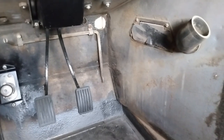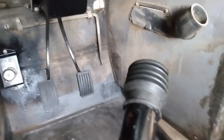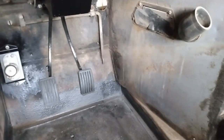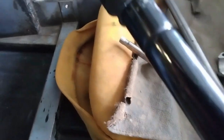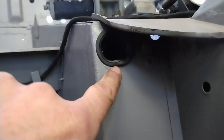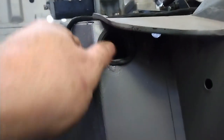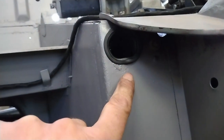So I think it's going to be easier to get this into that hole without the rest of the shaft in. Then I can slide that shaft up the column from the other side, and that gives me some free play to make this work. So let's give that a try. So here's where that plug or grommet comes through the firewall. I'm just trying to work it in to get the lip around the edge of the hole there.